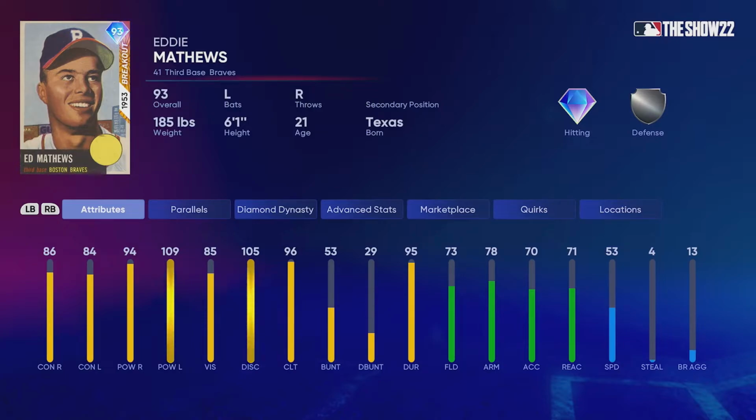This Eddie Matthews card just recently came out, and this is honestly one of the best Eddie Matthews cards I have seen in a while. His hitting stats overall are really, really good. He's got pretty bad speed. Defense is silver. It's just enough. I've had him at third a few times, and he gets the job done. He doesn't make any errors or anything like that, but you're getting this guy for his bat, and he's an absolute monster. He's got a really good swing.